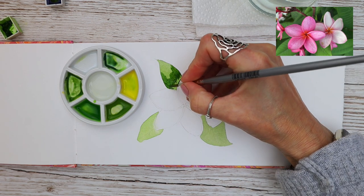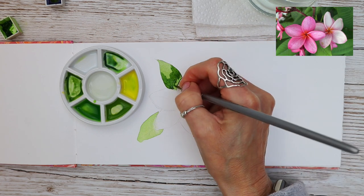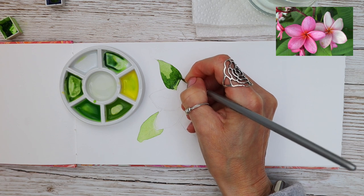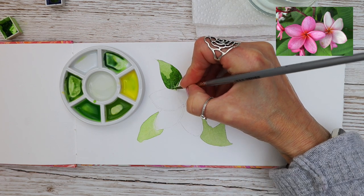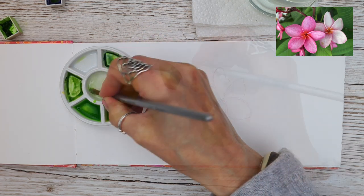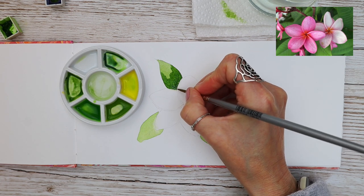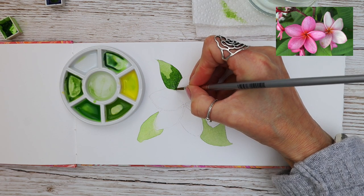So you can see me applying this onto the initial wash, working around that really pretty flower head like this, just taking your time, working in small areas at a time, so it's completely stress-free painting. Once I've applied the colour, I clean my brush in the puddle of water, pat it on my kitchen paper, and then I use that damp brush to blend the colours through.